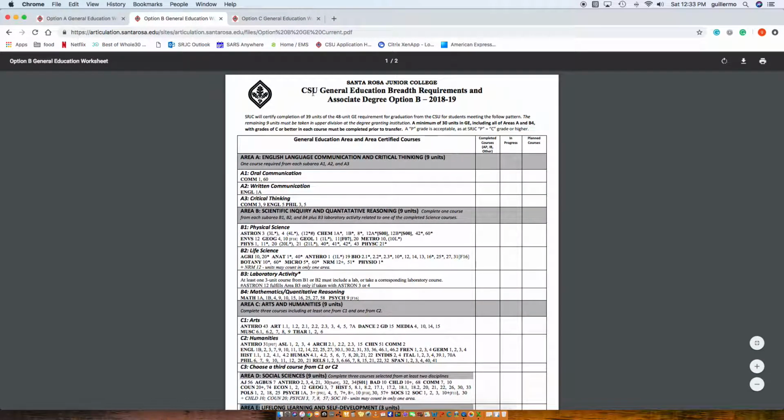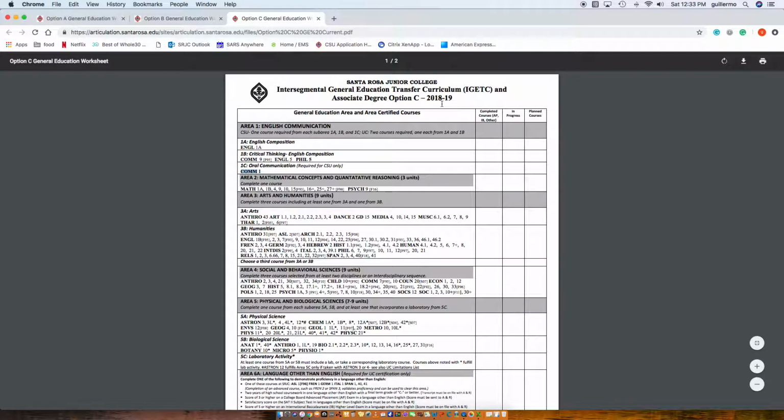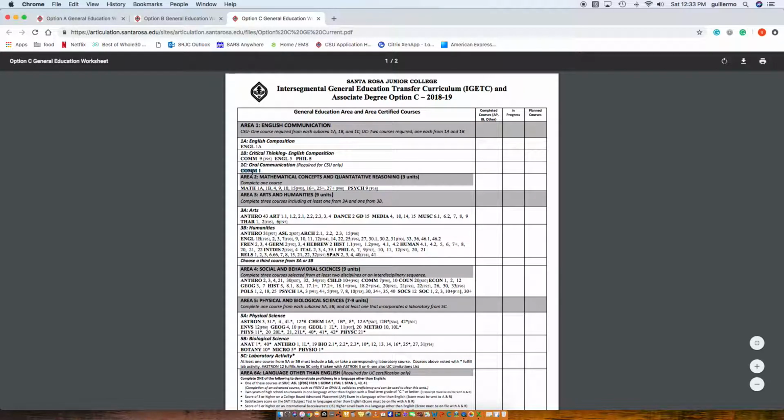However, if you look at the gold sheet, the CSU GE pattern, option B, look at this. For them, they're actually willing to give you the opportunity to take a Communication 60 class. What's the difference? Well, remember, the main difference is that Cal States are willing to accept any class titled 1 to 99, while IGETC, even though it goes to the Cal States, they're only willing to accept classes titled 1 to 47. Occasionally 49, okay?